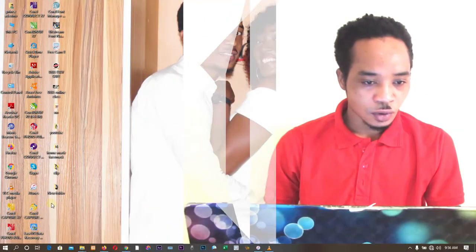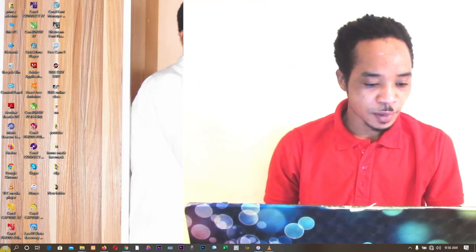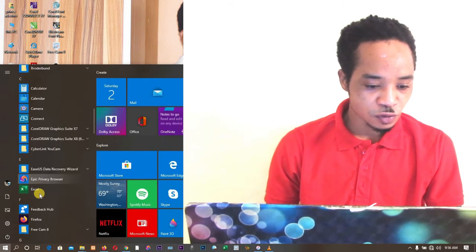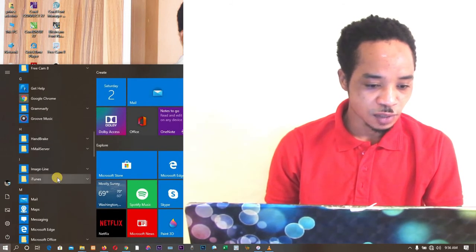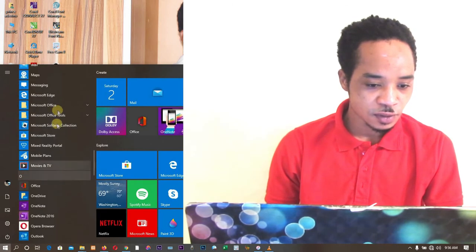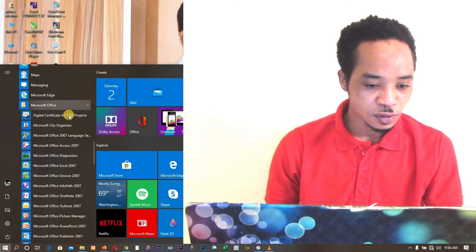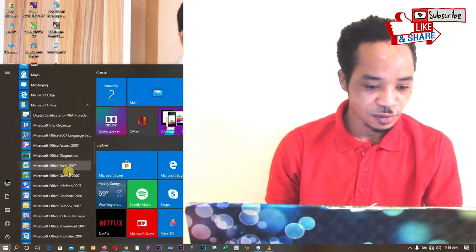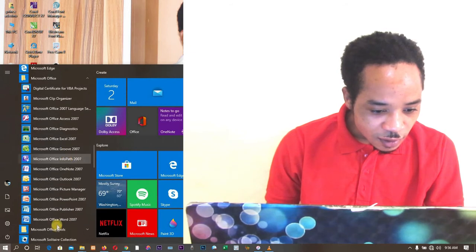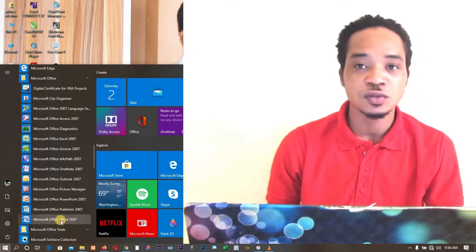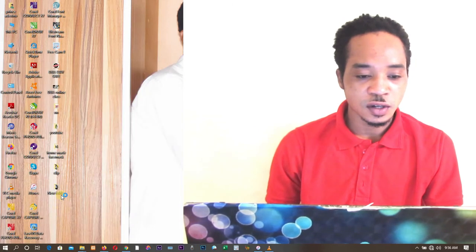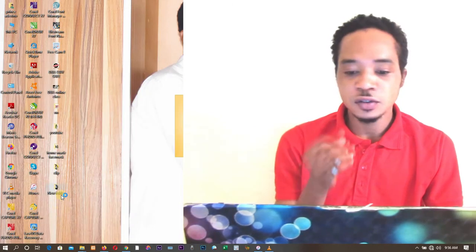Okay, we'll be talking about Microsoft Word, inserting tables. If you want to launch Microsoft Word, all you have to do is go to your start button. If you are using Windows 10, go to M for Microsoft and select the one you want. I'm using Microsoft Word 2007. I have 2008 and 2016 versions too, but I will be using 2007. So you click on it, you wait, and it launches this way.